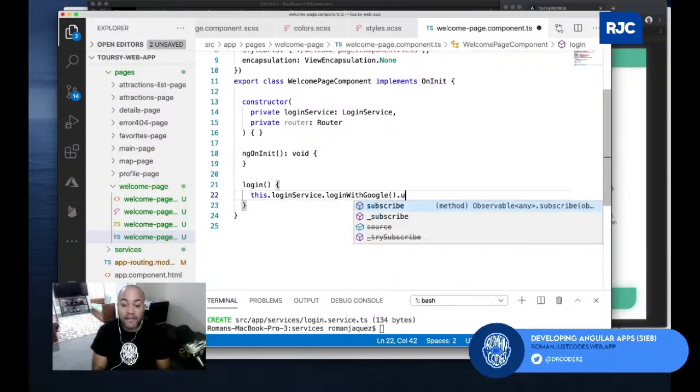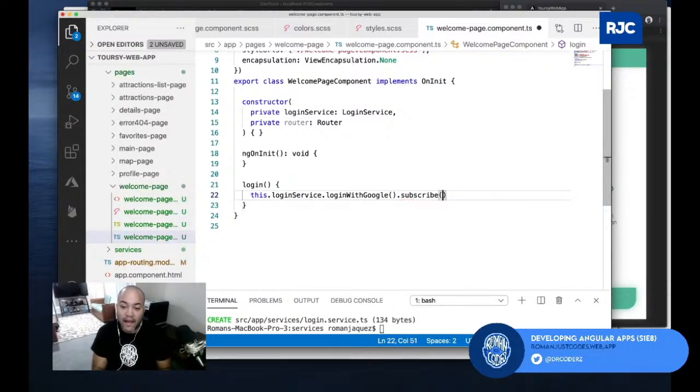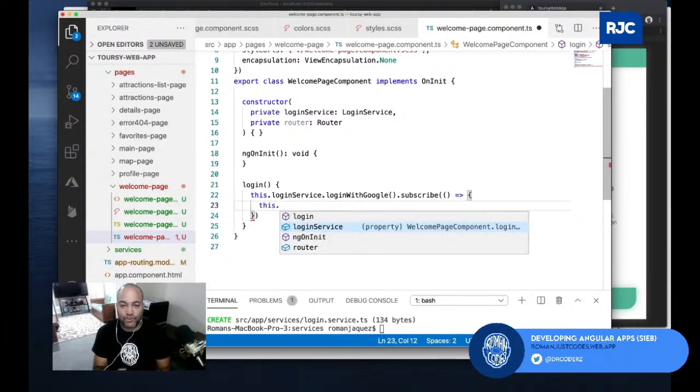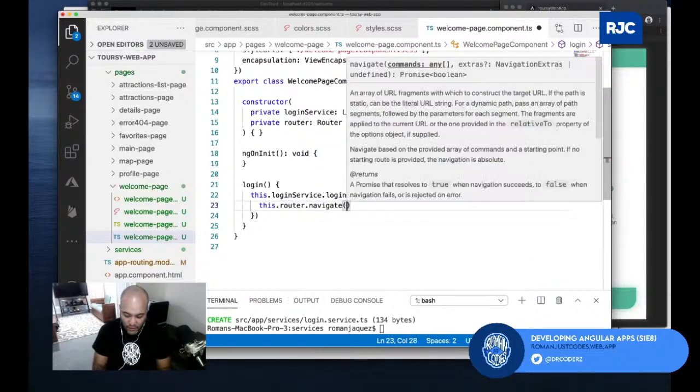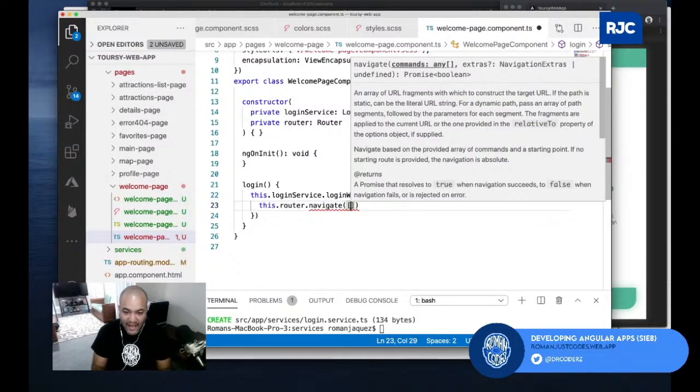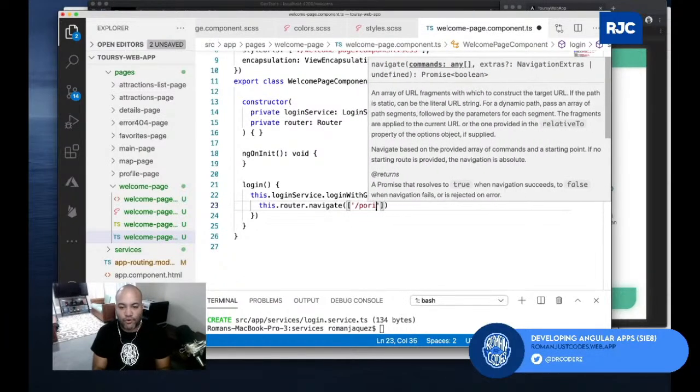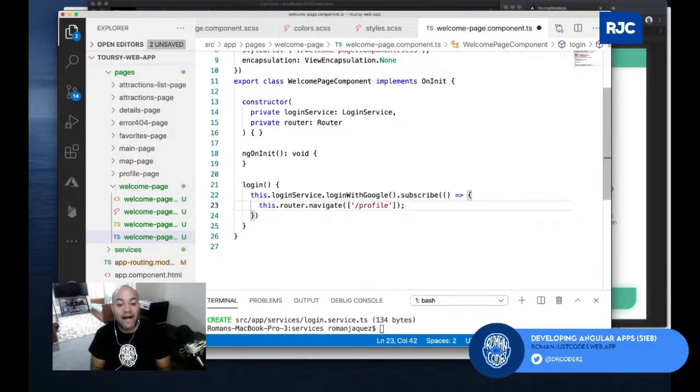Now I'll subscribe because I actually want to say, let me know when you're done, because I want you to perform it asynchronously. And then when you come back, yeah, cool. I don't need to know anything else other than that you actually logged in. And then all I'm going to say is redirect to the profile page. So right here, I'm just going to say router.navigate, and then I'll use the same nomenclature for passing the route. And then all I'm going to say is save profile, and then that's it. By that time, I've already captured that user information. I don't need to receive it via this and then pass it via the route. It's already in that observable called getLoggedInUser, the auth user from the login service.